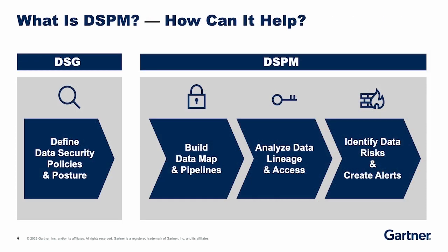What is data security posture management and how can it help? My diagram shows DSG — data security governance. It's really important to start with a story that helps you define what the data security policies should be in place in your organization. This affects the variety of products you might have, but sets at a high level how those products should deploy and implement policies, establishing your data security posture on how you need and want to protect data. Data security posture management has three core capabilities that are evolving.